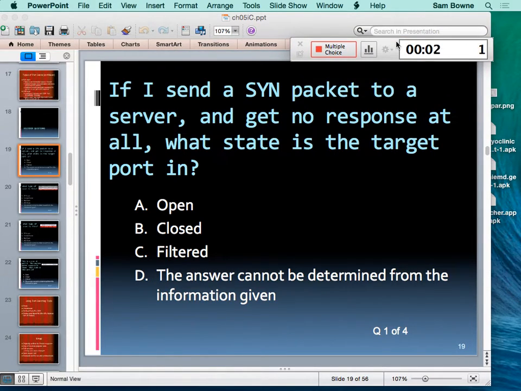All right, if you send a SYN and you get no response at all, what state is the target port in? All right, that's filtered.